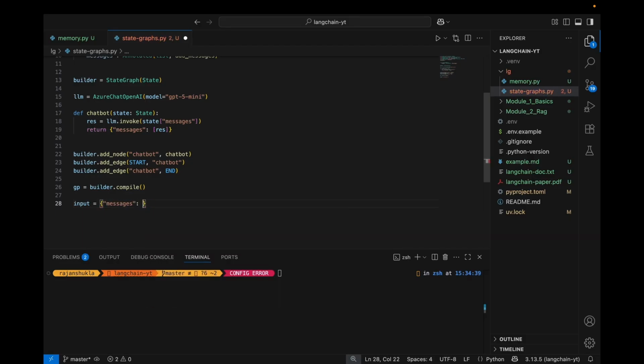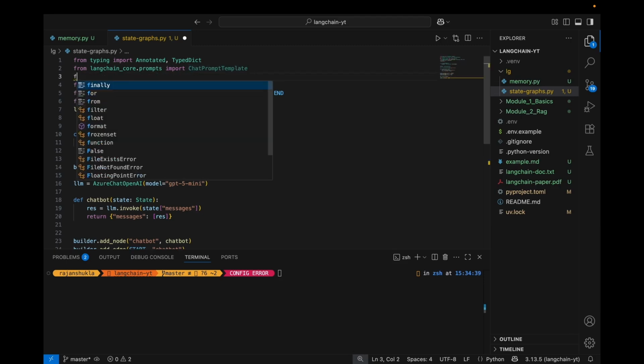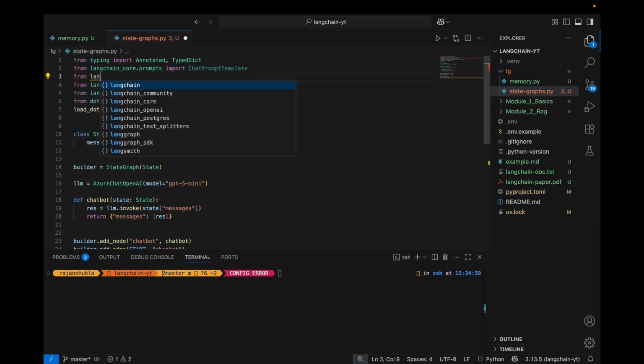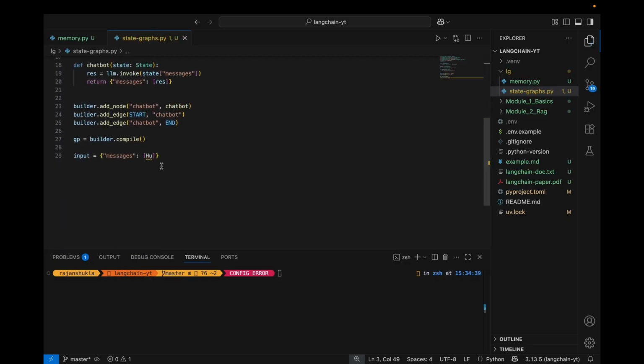It's a list, and here we can pass a human message. So let's import HumanMessage from langchain_core.messages, and let's start with sending a hi.